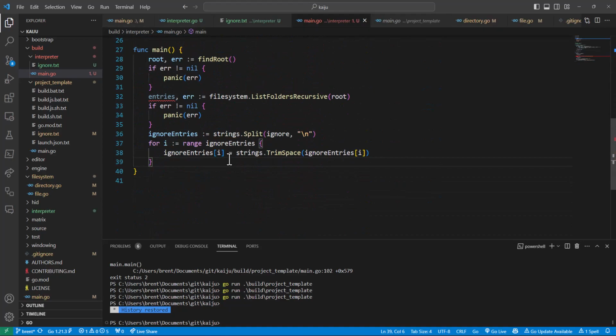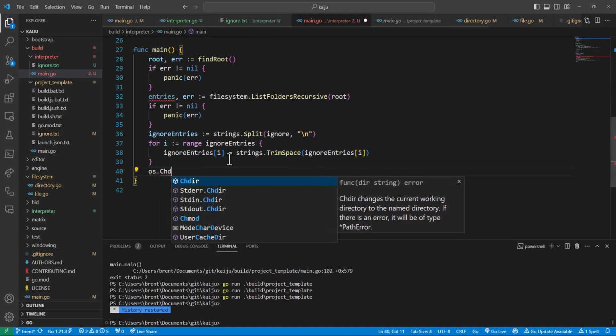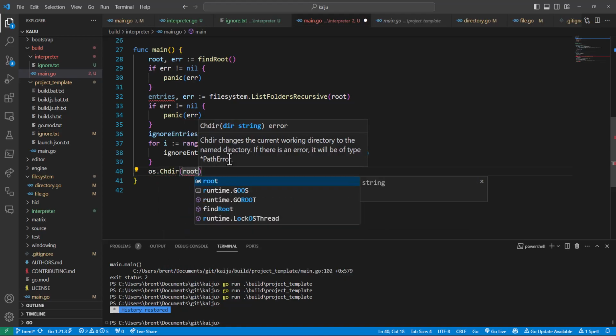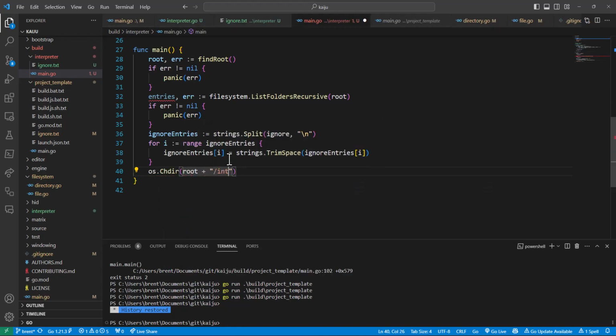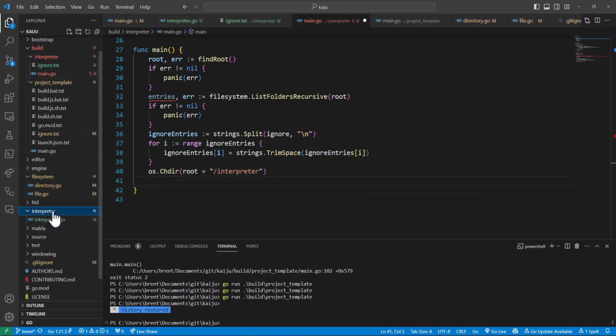Okay. So now we want to change our directory, os.Chdir, and we're going to go to root plus /interpreter. So we're going to go into that interpreter folder that we created, and we're going to run the yaegi export command.